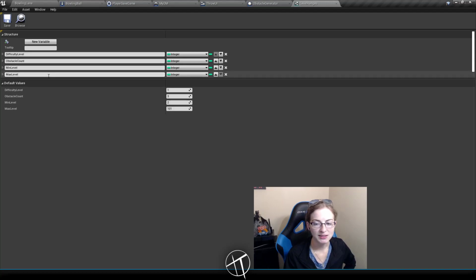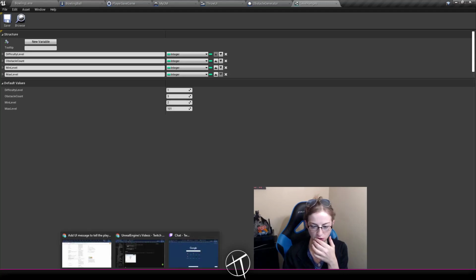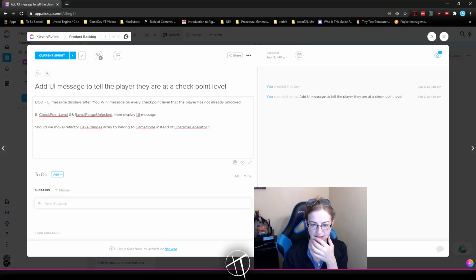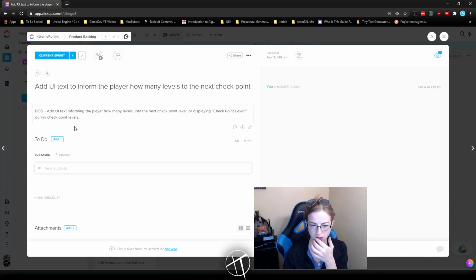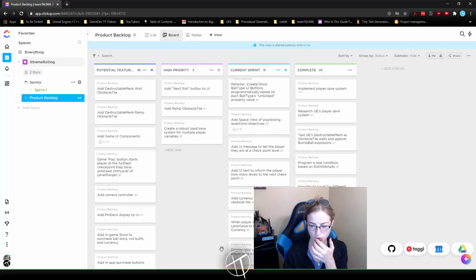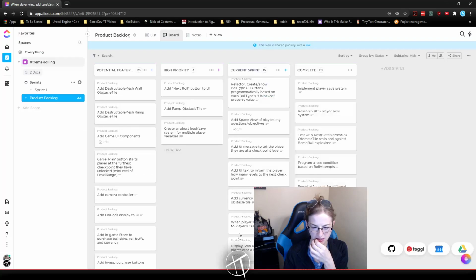The min level, the minimum level is going to be, oh yeah, I remember, we already thought this through. We were going to create an array. Why didn't I write this down? Maybe it's in a different card. So we have this here. Add to the next checkpoint. Huh. This has to do with the currency.